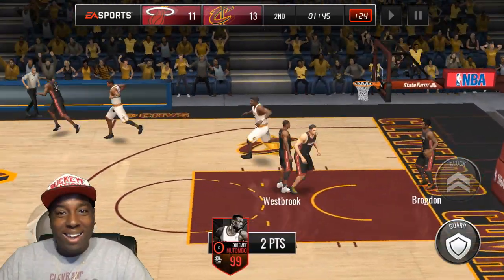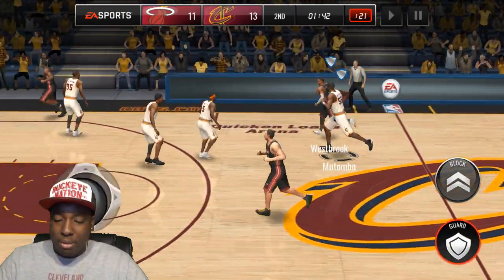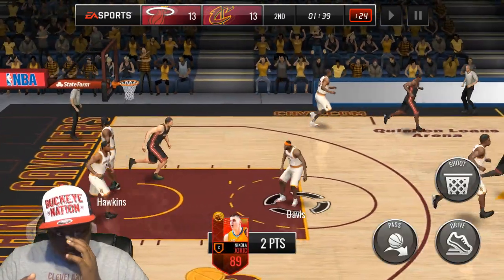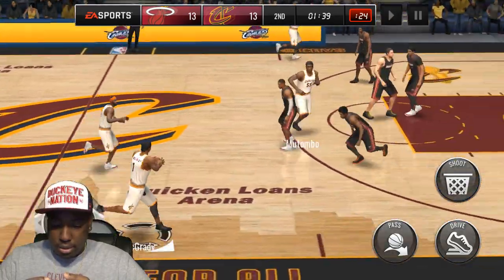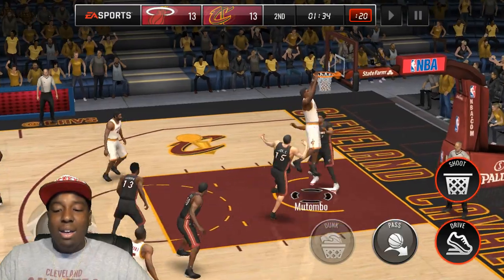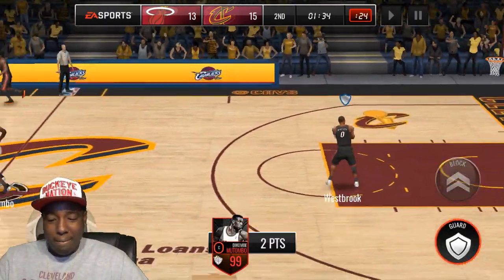Look at that. Dunked on two people in the paint. That's what I'm talking about, man. All right, lock up, though. Yeah, I saw that coming. All right. Where's Mutombo at? That's T-Mac. Give it to Mutombo in the paint. Pump fake. Look at that dunk. That's what I'm talking about, man.